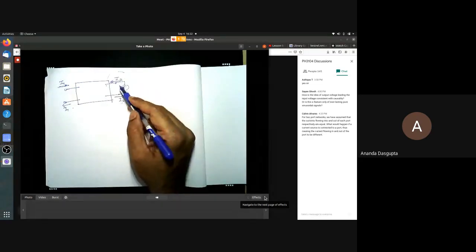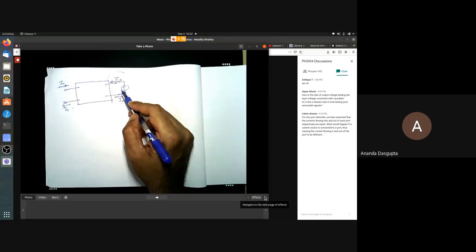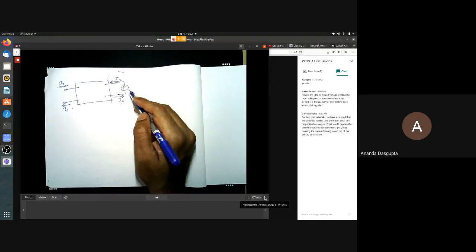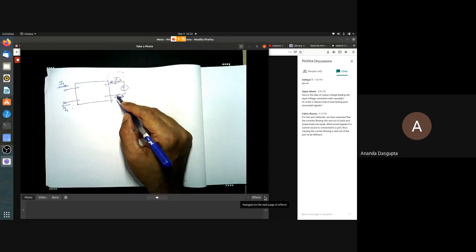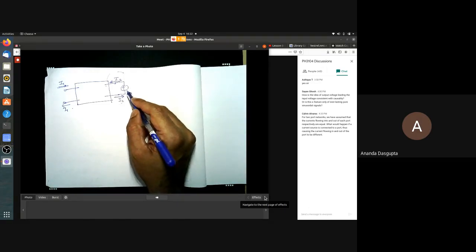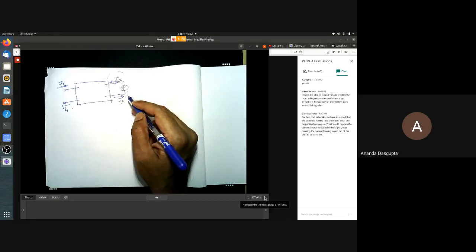So you are asking, what if there's a current source here which will add to the current? I guess we already answered that question the last day. Current sources or voltage sources do not add to the current. They can't. Sources don't add to currents. Currents are really charge carriers which are moving in a wire. The job of a source essentially is to make the charge carriers climb a potential barrier which they otherwise wouldn't have been able to cover.